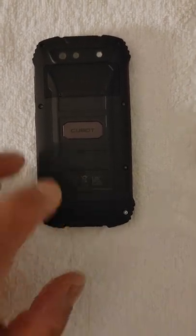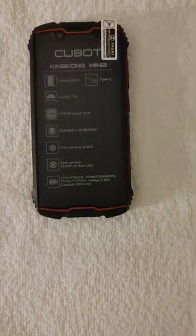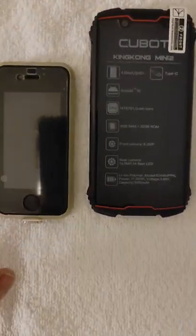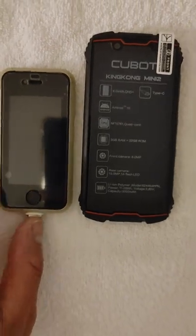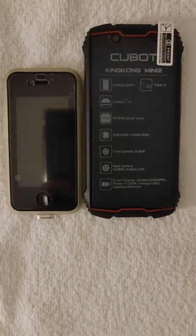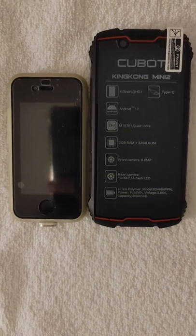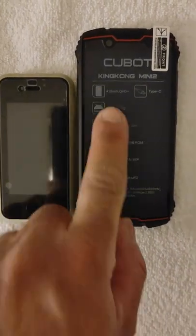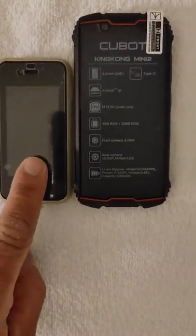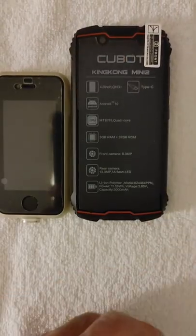Possibly. Okay, now, since we are talking about this being a small phone, or they call it the mini, I want to compare it to the Anica, which I talked about earlier in the video, and I've also done a review on that phone already. So we'll put them side by side here. So yes, this phone is notably bigger, but that little extra in size might be worth it if you want some of the features that you see here. Also, this guy was not marketed as a rugged phone. So that's another plus if you're looking for that, and a reason to get this phone if you're interested.